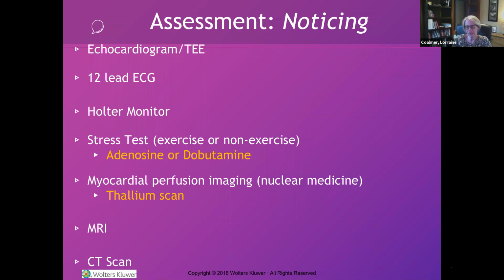But the MRI, if they can't take the beta blocker, they're probably not going to have an MRI of the coronary arteries. You could do a CAT scan. I haven't seen it that often. Most frequently, stress test. And then if that looks ugly, then we're going to go for a heart cath.